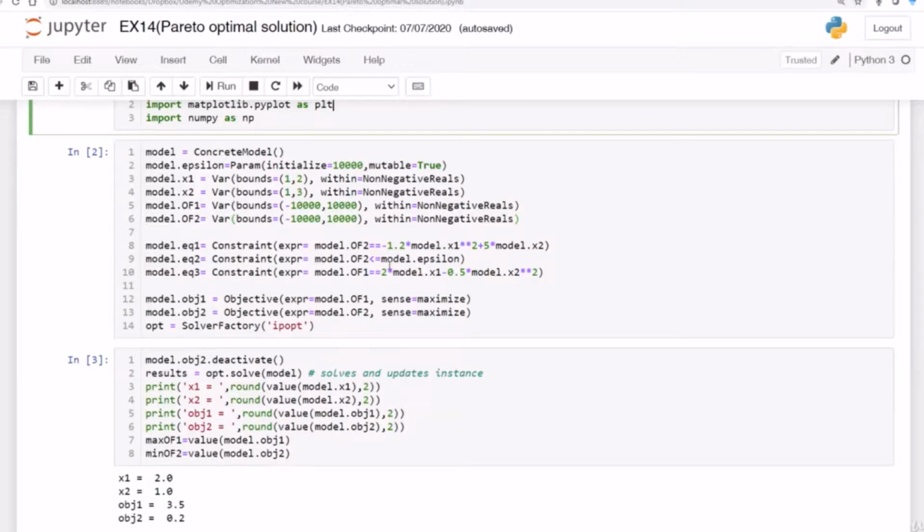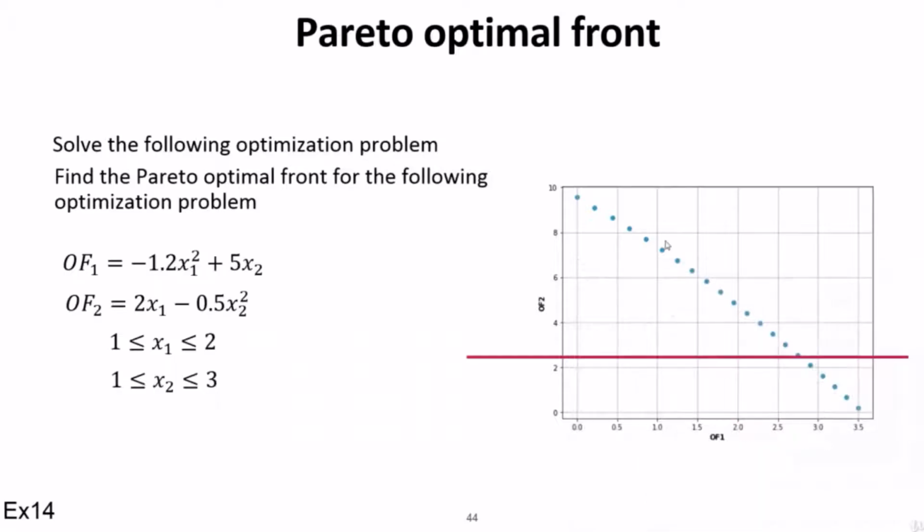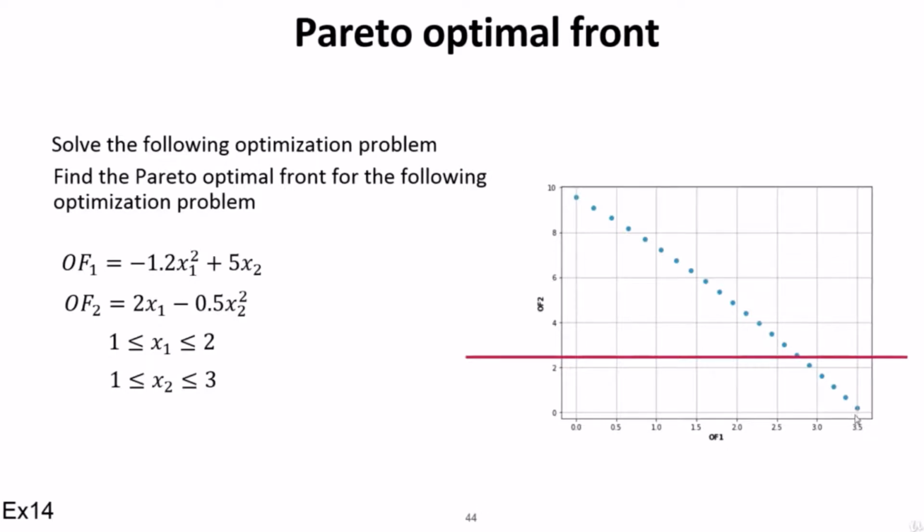Okay, so in order to solve that problem, just let me show you something else on the slides and then come back to the points. So if you look at this graph, and if I want to, for example, maximize the OF1, what will happen? What is the obvious solution for that? The obvious solution is here. Every time you maximize the OF1, which is the capability of the Pyomo package, you can only maximize or minimize one objective function at a time. And if you want to maximize OF1, this is the solution that you will get.